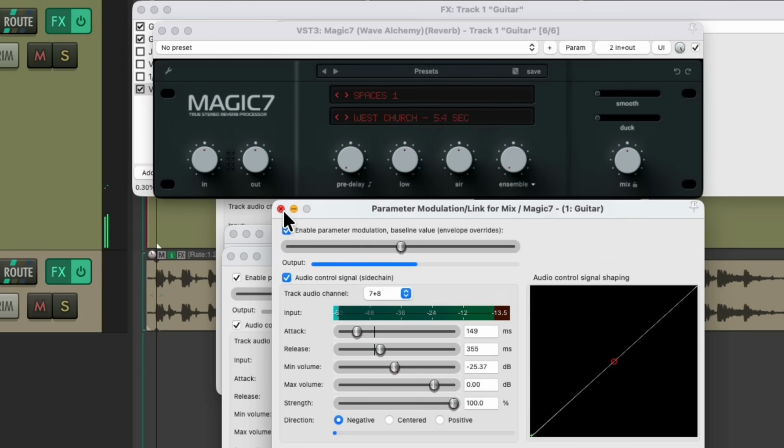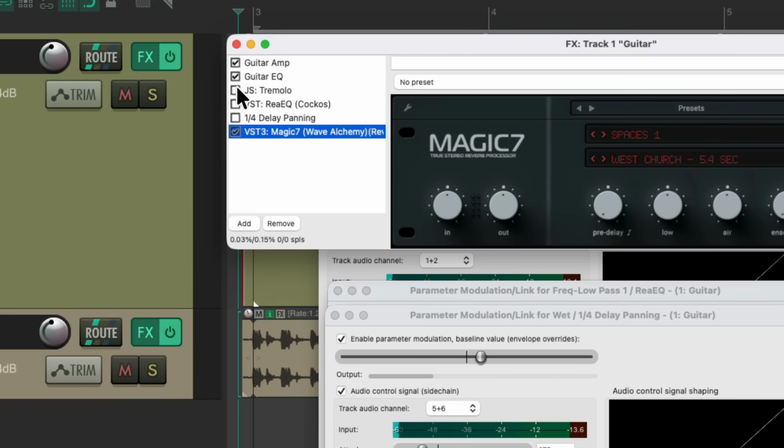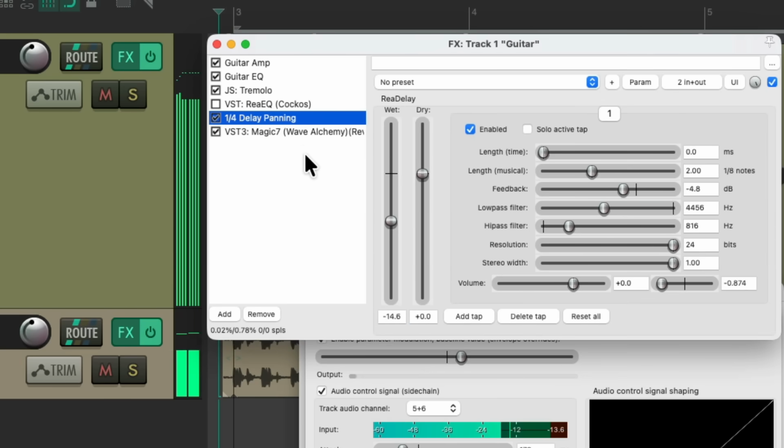Let's hear it all together, starting with the tremolo. Bring in the delay. And then finally, the filter.